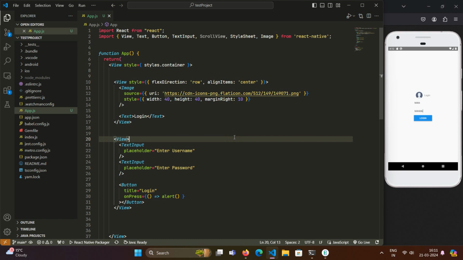So in this video, we have explored the core components of React Native and learned how to work with them effectively to build mobile apps. Throughout this course, we will be making these smaller applications to just strengthen our knowledge and to have a hold on practically implementing the things. Understanding these essential building blocks is crucial for mastering React Native development and creating captivating user interfaces.